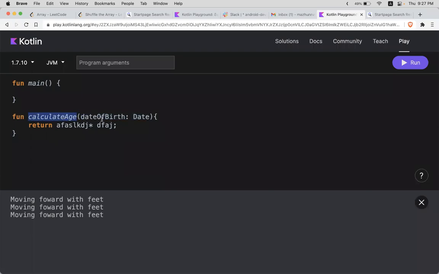So we have provided the date of birth of the person, and the function will then compare the date of birth with our current date, and it will return the age. So we expect age to be the output of this function. It could be an integer in this case, as it is age. So in functional programming, we do just that. We provide something as a parameter, and the program returns something.